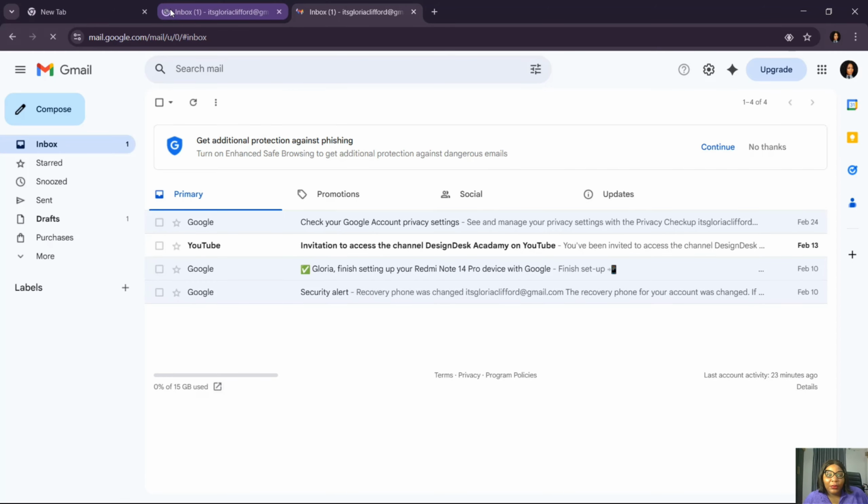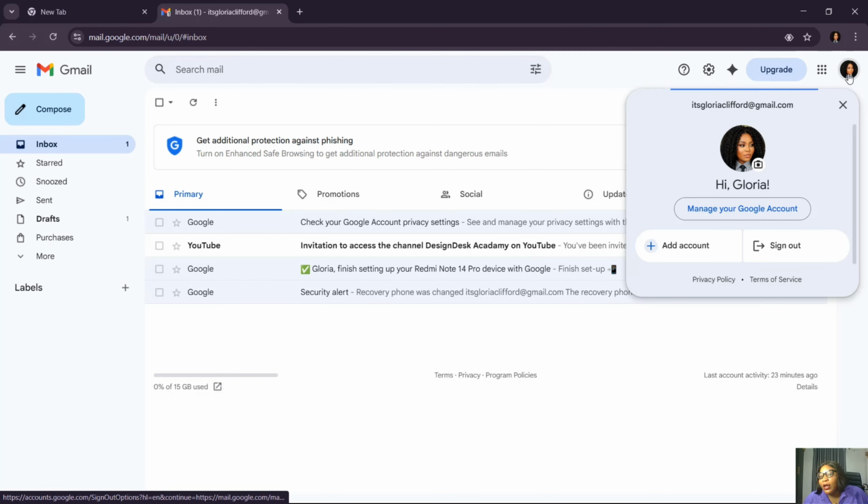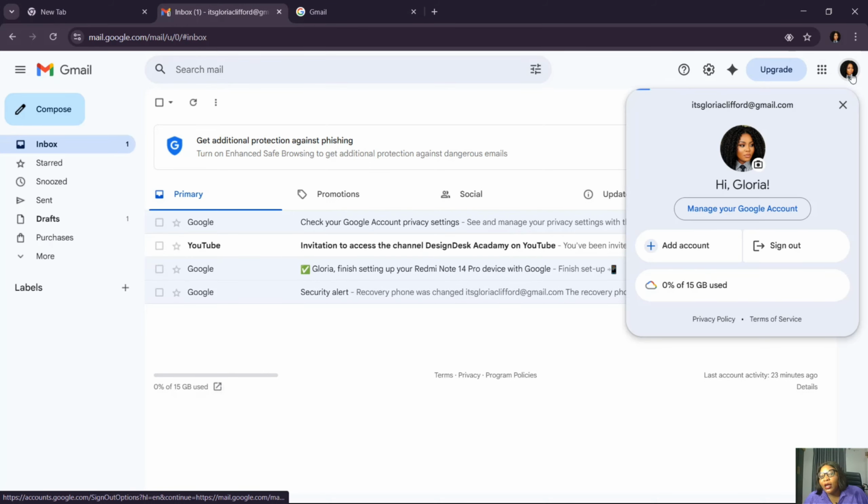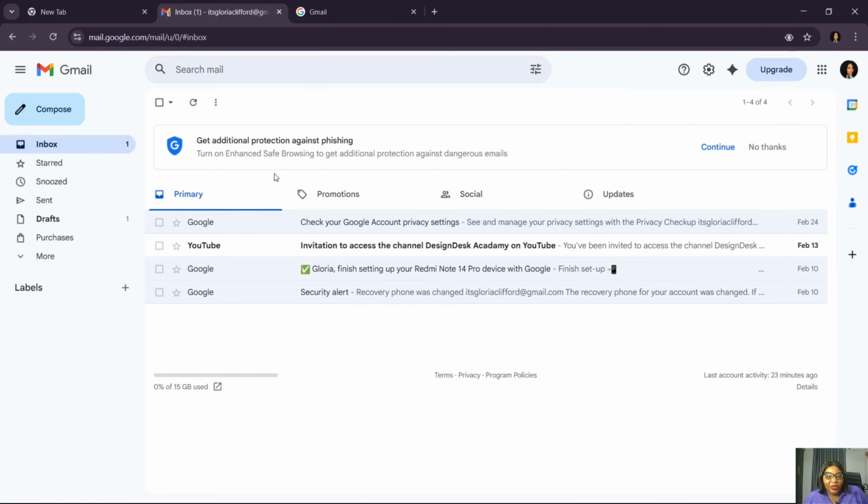To successfully manage an email, you have to have access to the email. So I'm going to show you how to add your client's email to your computer. You're going to click on this profile icon here and click on the Add Account feature, right? Now, you're going to put in the email address and the password, and you're going to have access to their email account. When you do, their account will appear here, so you can have access to their email. But for educational purposes, we're going to be using this email, and I'm going to be teaching you everything you need to know from this end.